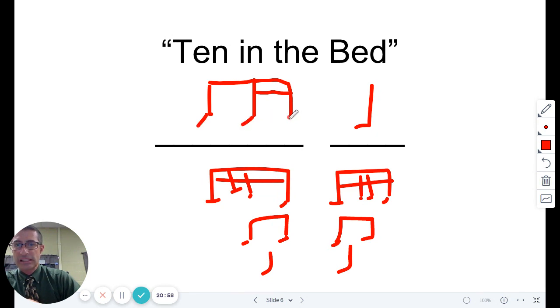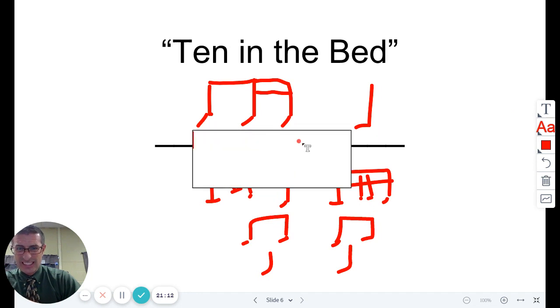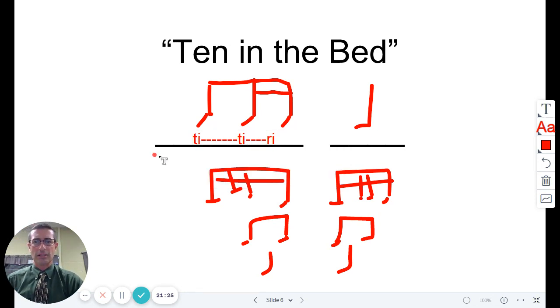Dun, dun, dun. And there's our new rhythm right there. It's kind of the first half of TT and the second half of Teary Teary. So since it's the first half of TT and the second half of Teary Teary, let's see if I can get it written in here. It's going to be called T Teary.